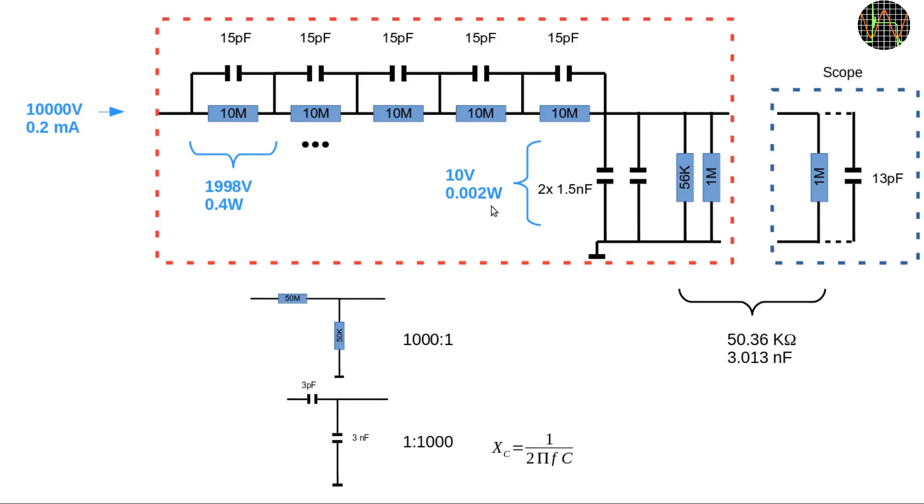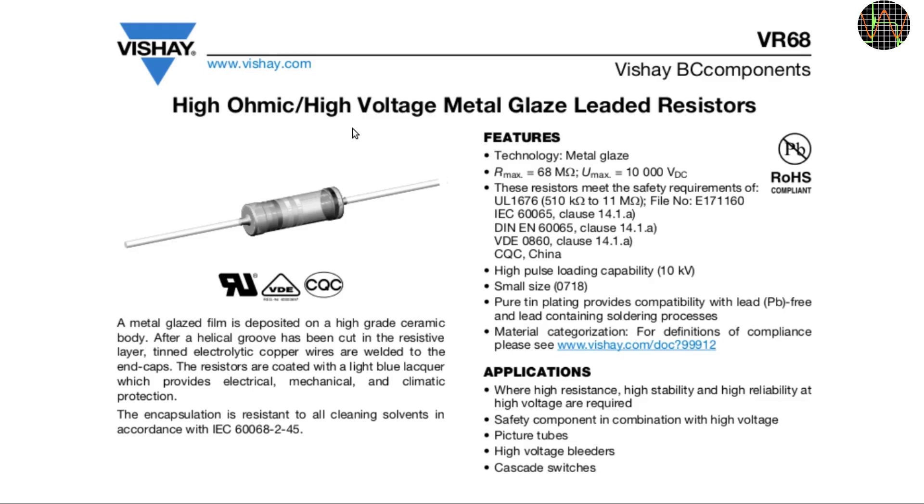So the main concern are these horizontal resistors and capacitors that each need to handle at least 2kV, and in case of the resistors 0.4W. It is not easy to find high ohm high operating voltage resistors that can also handle the power, have reasonable accuracy and do not cost tons of money. After quite some search I settled on these Vishay ones that are rated for 10kV max and 1 Watt. They are available as 1% or 5% but I had to settle for 5% because of the costs. They are quite large; you already have seen one in the low pass test earlier.